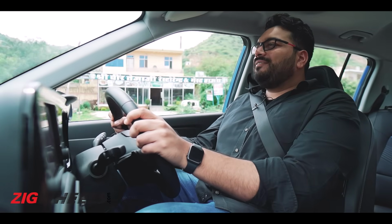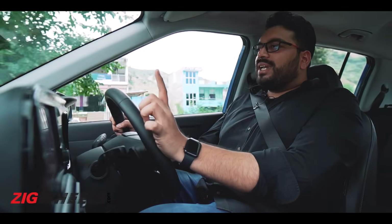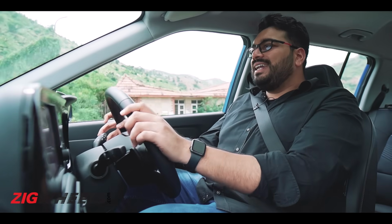Alright, let's get driving with the Exter, and this mini, compact, hatch SUV is available with only one engine option, a 1.2-litre 4-cylinder petrol engine. And that is an advantage in this segment that's largely dominated by 3-cylinder engines.